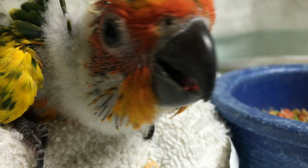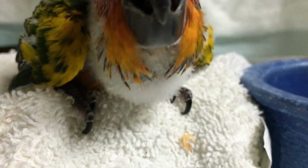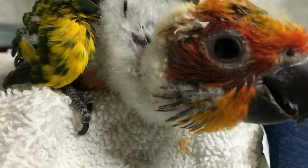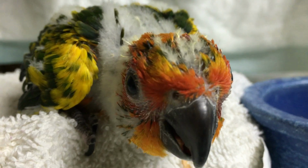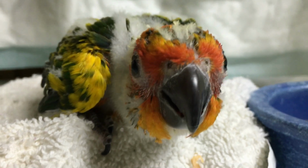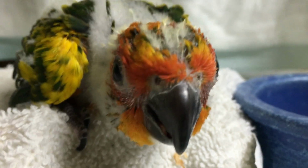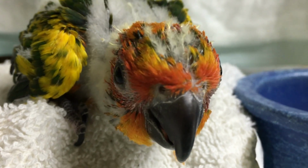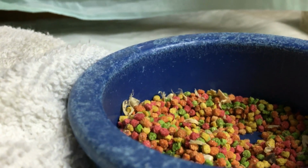See, he's playing with it right there. And even if he spits it back out, that's fine. Because over time, he'll understand, or she will understand, that's food. And if you're feeding the same hand feeding formula that is the pellets, then it's a no-brainer for them. So they start eating it.